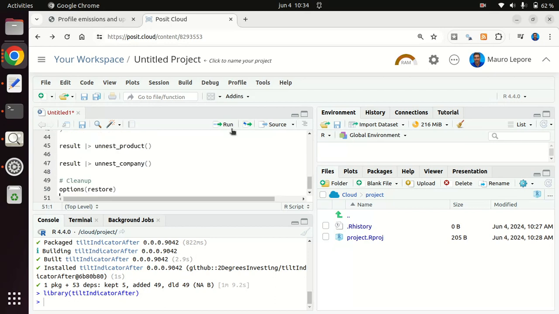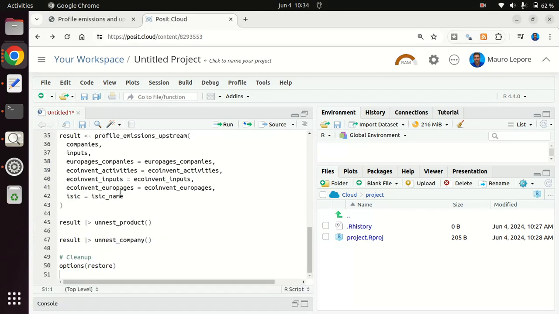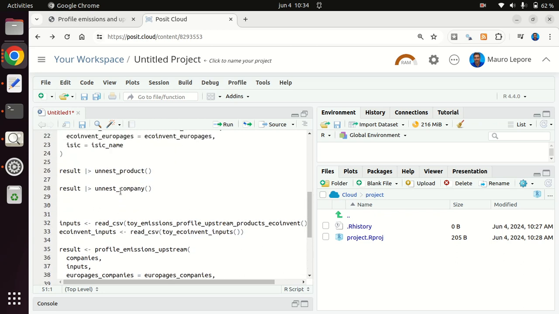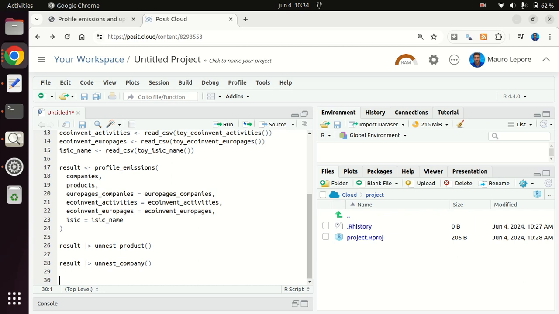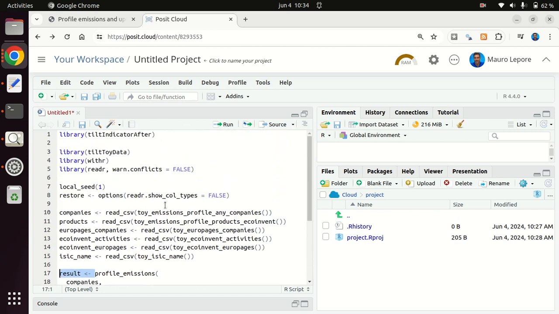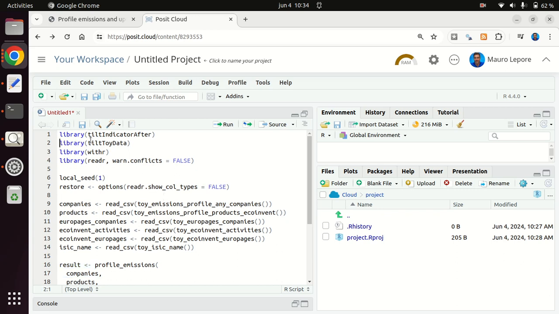Let's see. Looks good. This second part is not important to me because I want to focus on this specific function here. I'm just going to attach a bunch of packages. I don't care much about the seed here, and I don't care about the options.